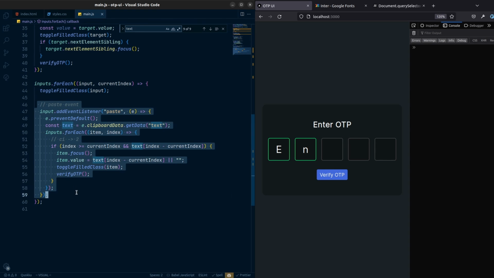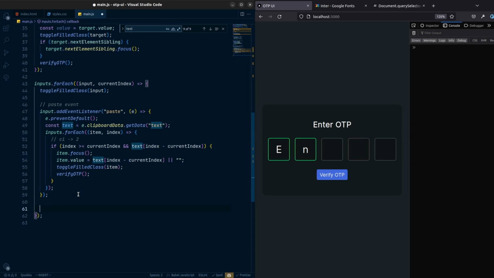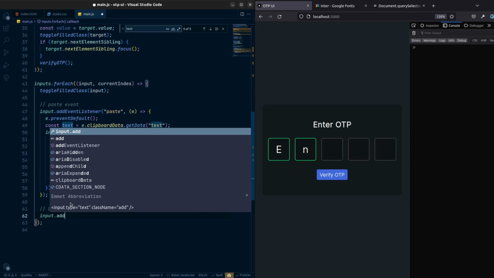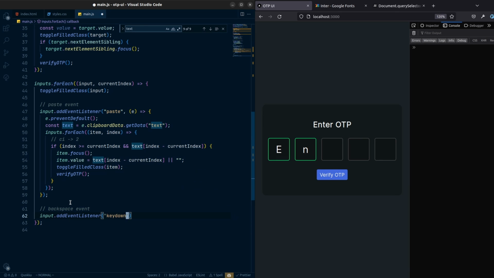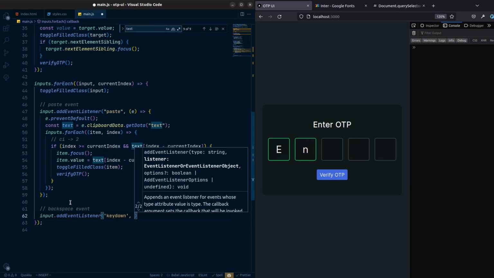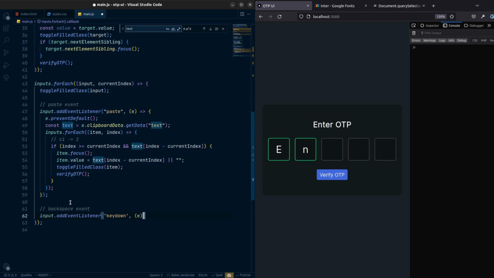Here we have our paste event. After that, inside of our forEach, let's say that we want to have our backspace event when we delete any kind of value. So input.addEventListener, and here I will say whenever we do any kind of keydown, in this callback, first of all I will check the key code, e.keyCode.